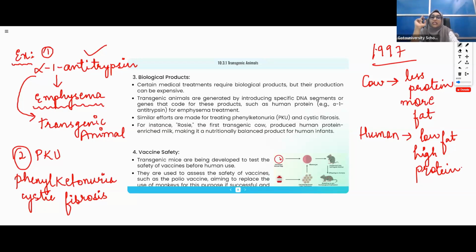So this happened in 1997, so you have to remember the dates also. In 1997, the people studied this and introduced one technology, this one only, transgenic animal. They inserted a human gene in a cow, and they got the first transgenic cow in 1997. When they insert a human gene, since humans have high protein, that cow will be producing what? High protein. Understood everyone? So already it is producing more fat. Now when we make that cow a transgenic cow, it will start producing more protein also. So more protein, more fat. Now you understood how they transgen. Is it clear everyone?